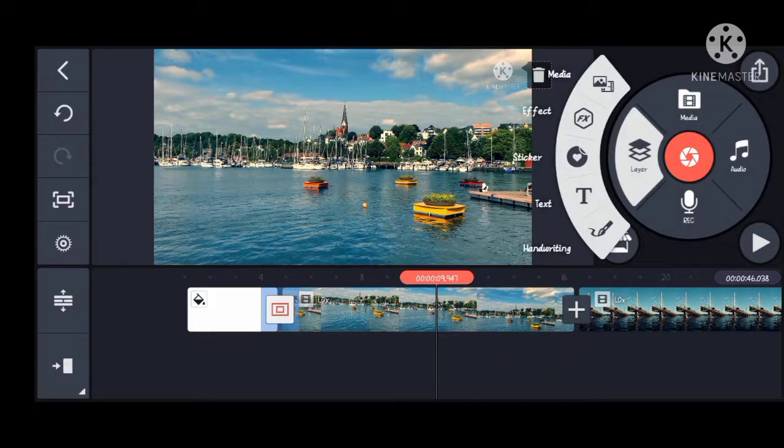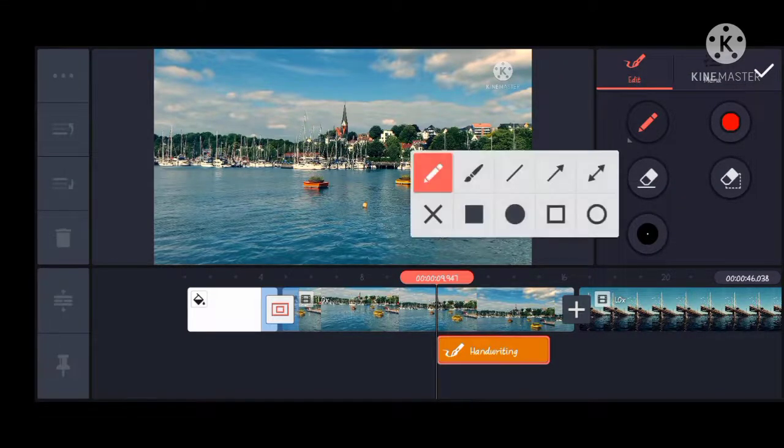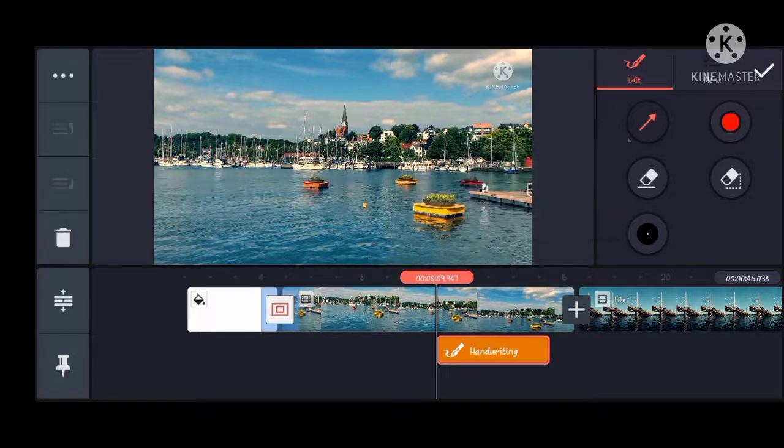The last one is the handwriting layer. If you click this, you can see whether it is a box, circle, or square. Whatever you want to draw, you can easily click. Let me click this arrow. You can see it.